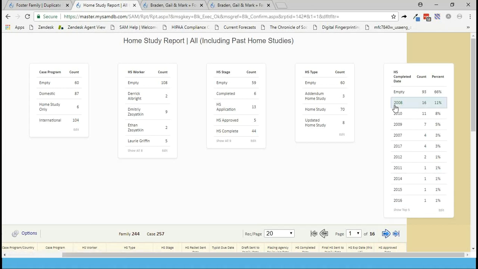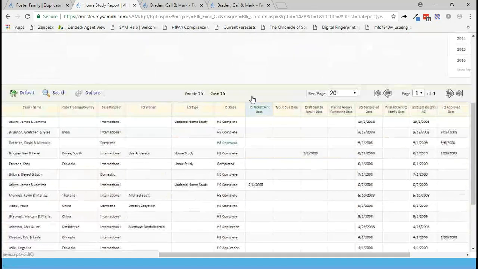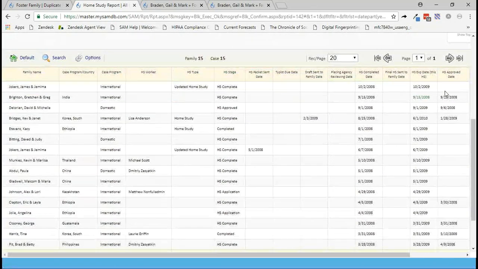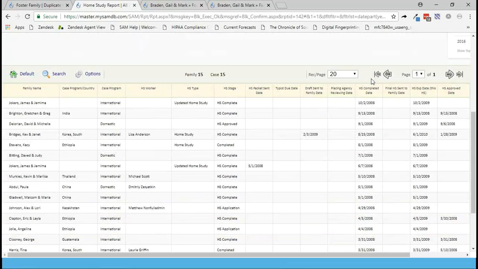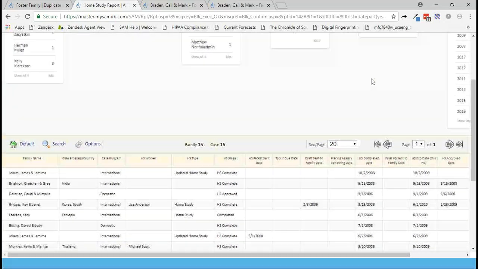So that's somewhat helpful, somewhat not, but it pulls all that together. And certainly, I don't know if you guys know this, but if I filter on 2008, I am getting those number of records. Here they all are, the home study completed date. All of these values are in 2008. Okay, so those are a couple of different ways that you can use report stats, they're hugely helpful for you.